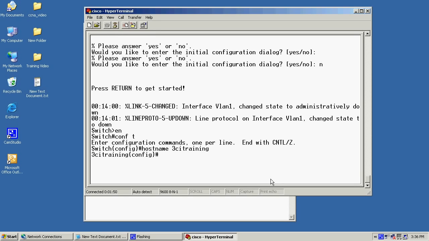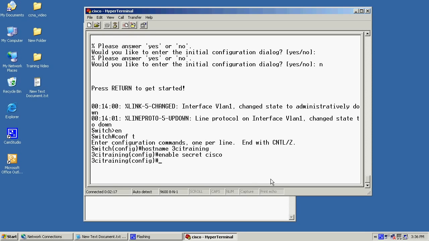Now, the next step would be to configure the enable and the enable secret password. To do the enable secret, we'll type enable secret, and then our password. For this example, we'll just use Cisco in here. Now, if we're going to use both the enable password and the enable secret, there's one thing you need to remember.